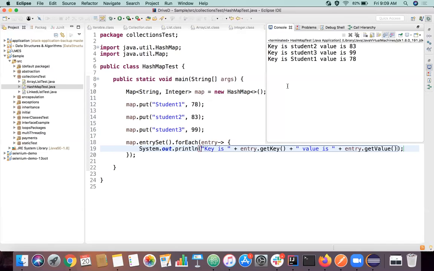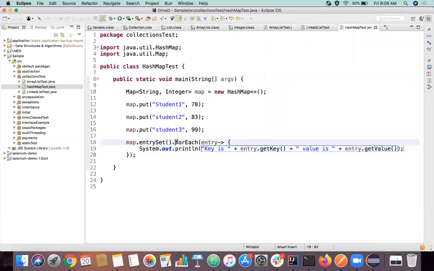Now it's printing, right? This is a lambda function to print each and every key and value in the HashMap. The HashMap has a built-in function called entrySet, which will get all the key and value pairs, and we are iterating over each one and assigning an object called entry for each entry in that particular hash map.